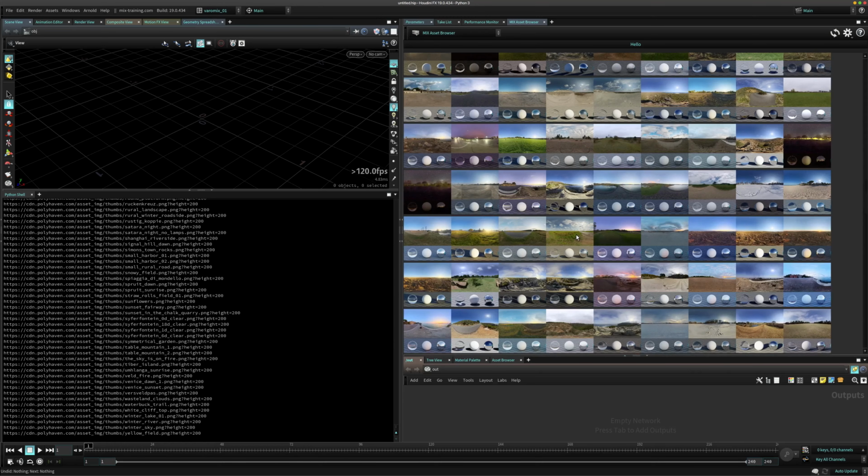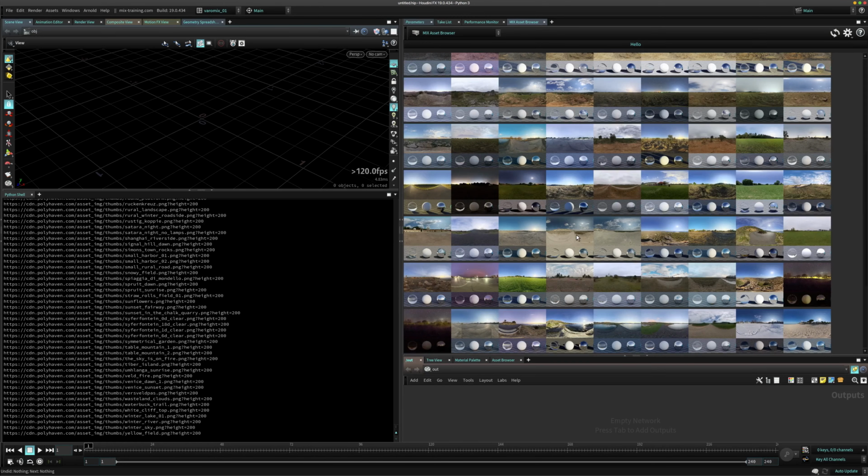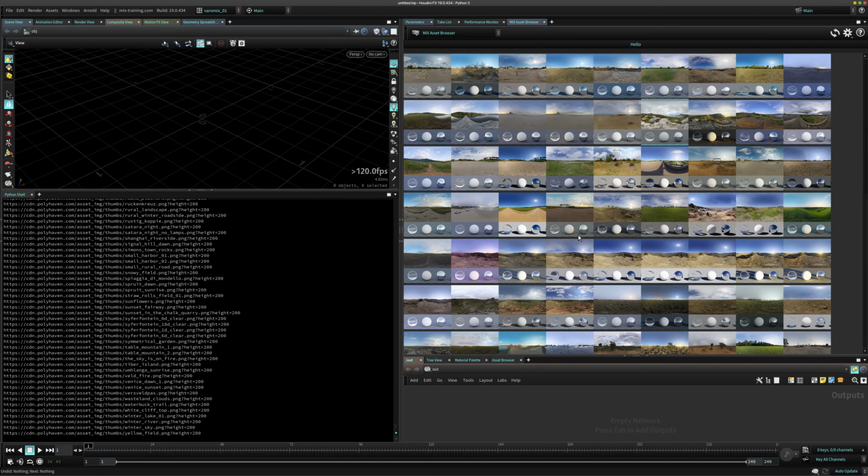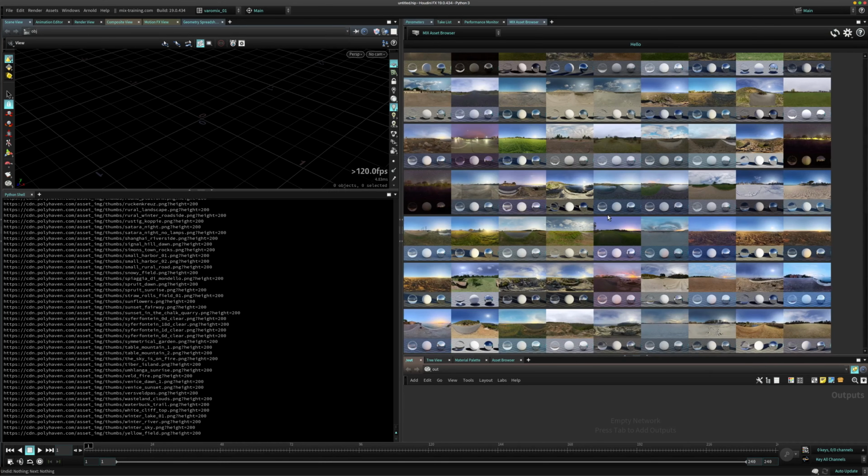I think it's not super fast. I wish it was faster, but maybe we can improve it later. For now, I think it's pretty good. We have skies, we could select one and load it and all that stuff. So it's super nice. We have a really good base for what we're doing at the moment.